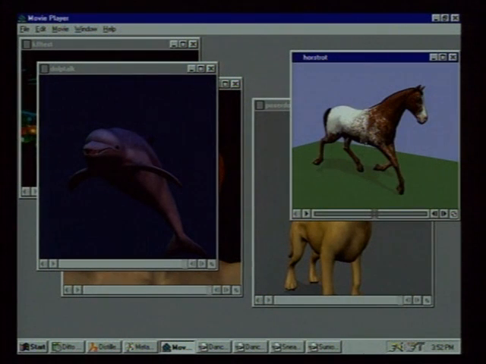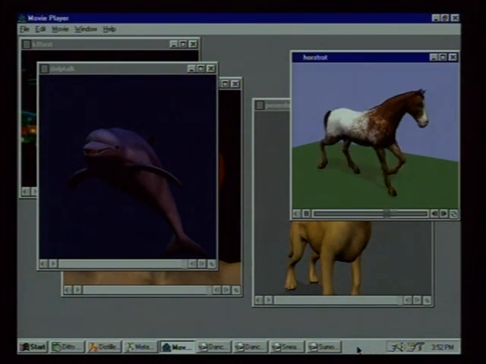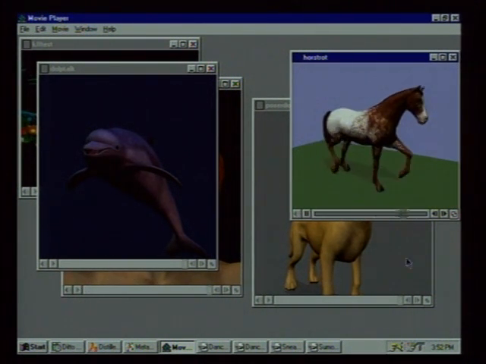All right. So we have a beautiful horse here. This is a really nice animation. Let's go set this up. It's set up to loop. That's so smooth. Isn't that beautiful? Now, this actually is an animation that's included on the CD. So you can get a sample as to how to create animations such as horses.